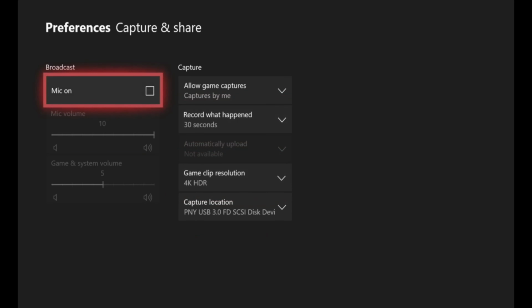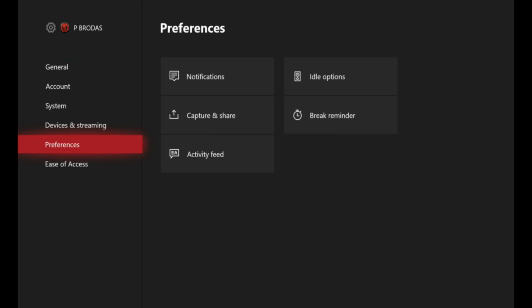So now that you have your capture location set up and the resolution that you want, if you want to record the audio from the actual matches, so if you're playing a game and there's other people talking and you want to record that information, make sure you have the mic on. If you just want to record your gameplay with that audio, just turn the mic off. So for purpose of the video, we're just gonna leave it on. So now all we gotta do is head back in.